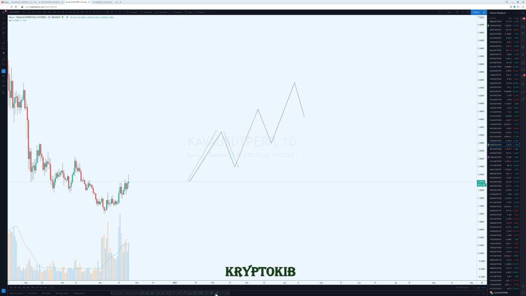Then if this makes a high again, from this point up to this point, I want to see it make at least 50% of the move again to take it as valid. Then we see another up move here to here, and it's tricky. You may want to see a 50% move of this, yes, but then we have to take Elliott wave into action again.